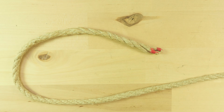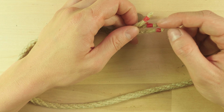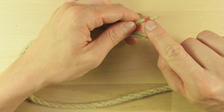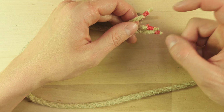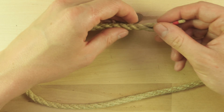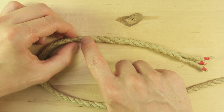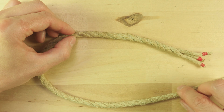The first step in doing a splice is to prepare your rope. Before unraveling, we're going to take each part and secure it either with a whipping like I did here. I used a common whipping on each of the ends, but you can just tape them up as well using some duct tape. After you have secured each part of your rope, we're going to move to the point up to which we're going to unravel our rope. So all of this rope is going to get unraveled, then worked into the rest of your rope.